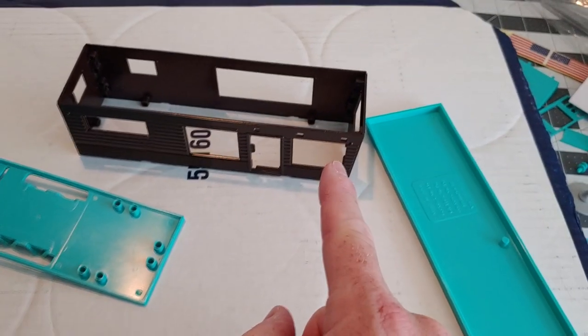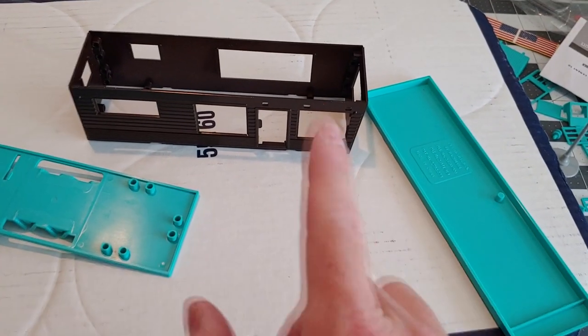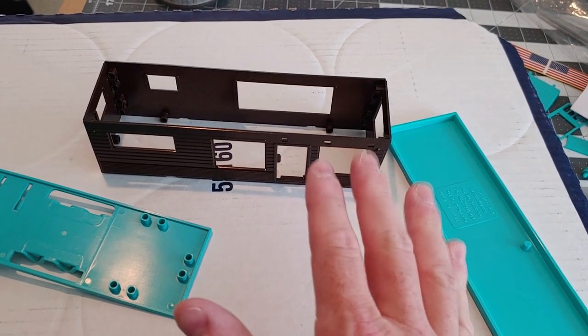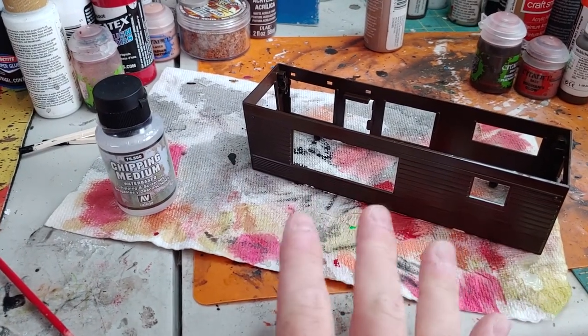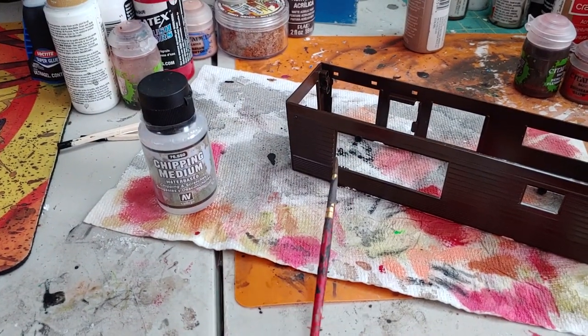Next, we're going to go ahead and start to prime the main body of the trailer. Now, I suggest that you do this in stages. This I used a dark brown for, and the others I'm going to hit with probably a silver. You'll see that here later on. For rust effects, I'm going to use a little bit of chipping medium. You can use a brush to apply this. I'm going to use an air gun.